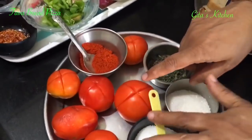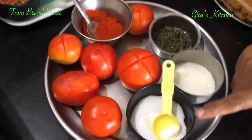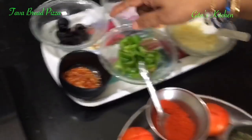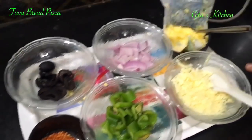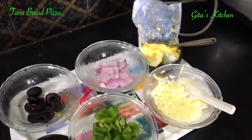Apart from that, you need some firm ripe red tomatoes, salt, sugar, chili powder. This is oregano, some olives, chopped onions, chopped capsicum. These are chili flakes, grated mozzarella cheese and butter.